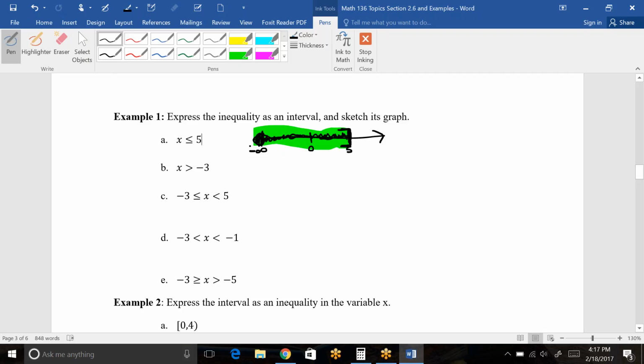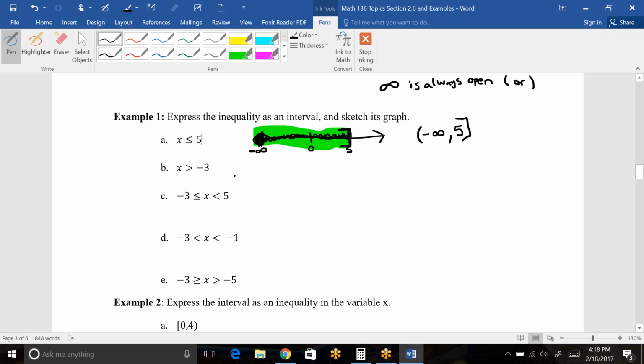In interval notation, you always read from left to right. So negative infinity to 5, and 5 has a bracket. Now, infinity is always open. It does not ever get a bracket on it. It's always going to be a parenthesis on whichever side has the infinity you're going to. The way I think of that or explain it is that infinity is not really a number per se, it's more of an idea. So you can't really close on an idea. You can close on an actual number or include an actual number. There's always going to be something smaller or something bigger than the two infinities because it continually gets bigger or smaller forever.